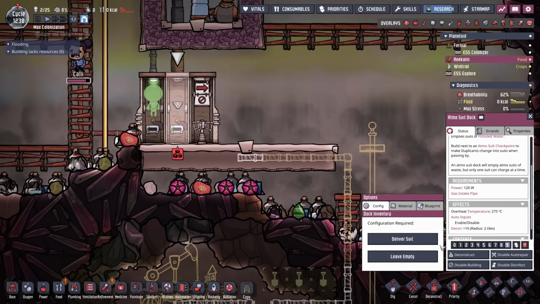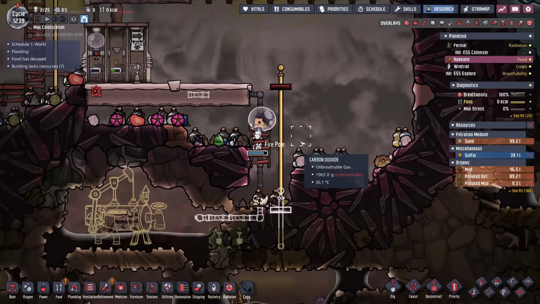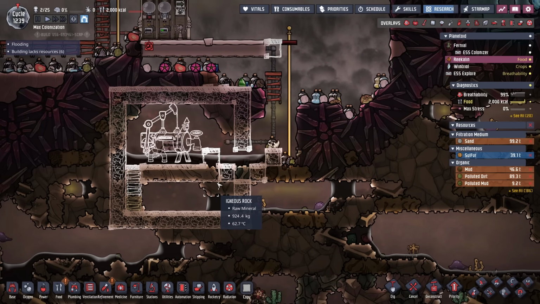It looks like our docks are ready. We're going to deliver our suits. And now our spam is filling them up with oxygen. And look at Callie in the suit for the first time. Well, at least on this planetoid. Here's what it looks like we're working with so far.